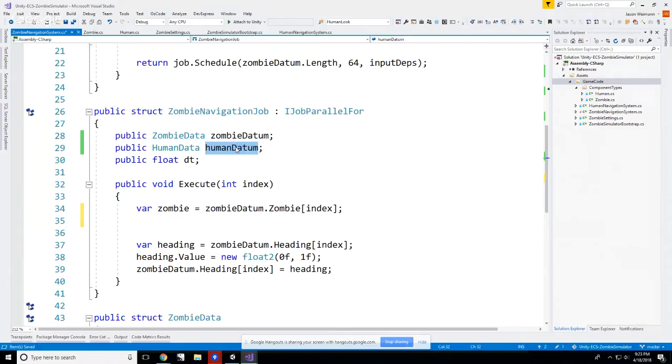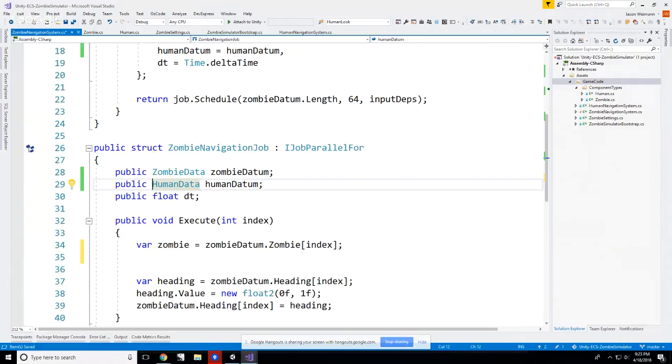So I just need, oh wait, can I access all the humans though? You've got to go up to the job and initialize that field. Wait, where? Up at line 18. Oh yeah, you did already. Yeah, I did, but I think I have to mark it. Isn't there like a read-only flag or something that makes it so I can read the other ones? Or can I read them all? I think you can just read them all. But the other one's doing it. It's not in a job. It's in a system. Well, the job component system is the one that gets them injected. So do you have the inject attribute if you scroll up?